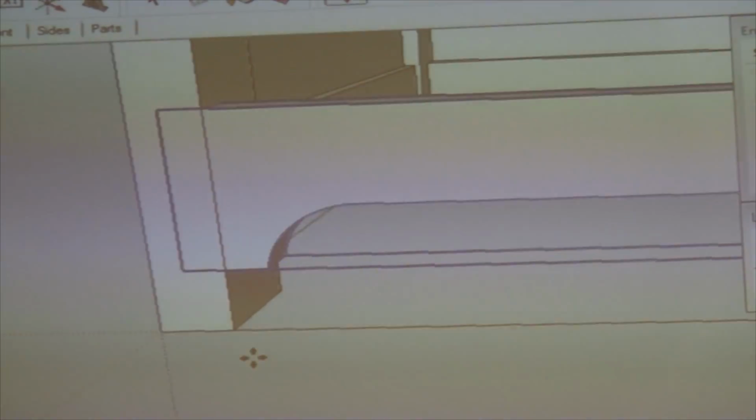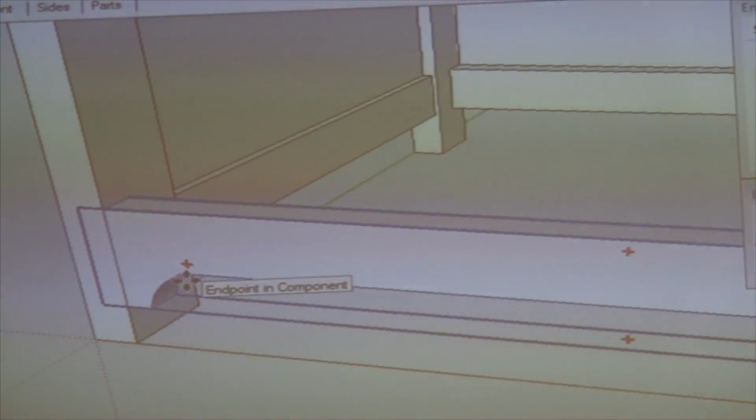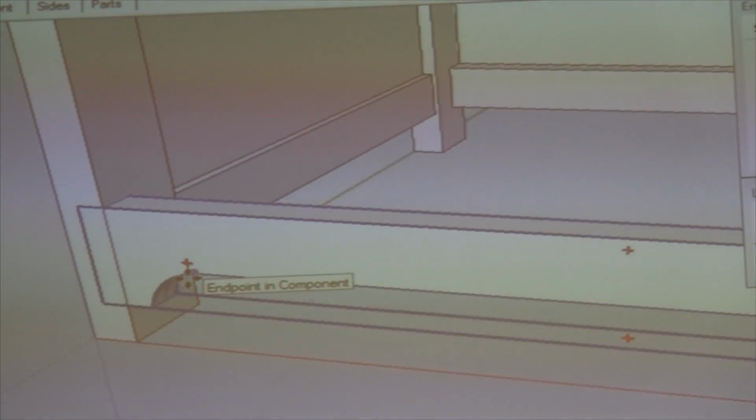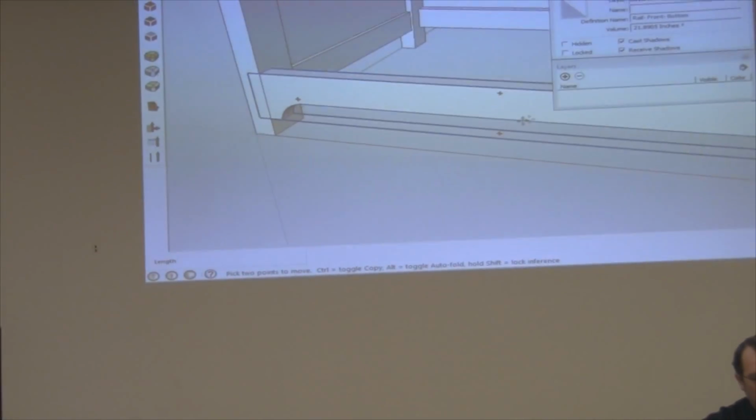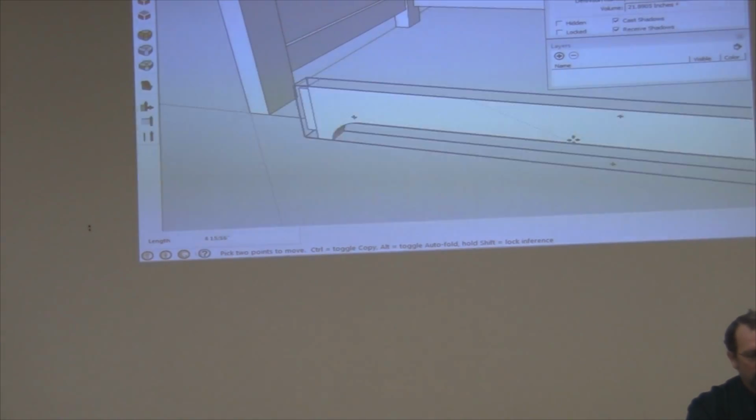When you're picking your reference points, is there sort of a guideline for that? Yeah, the guideline is basically to choose the point that you know is going to line up with another point. So in other words, whenever I move that piece, I can say, using my move tool, I'm going to select this reference point right here, and I'm going to move it. And you can do that, that's fine.